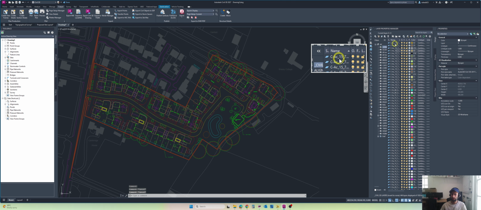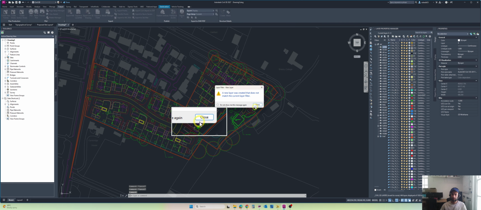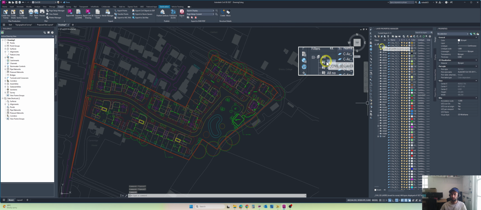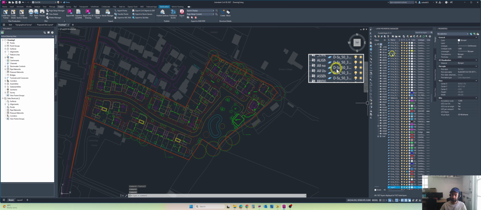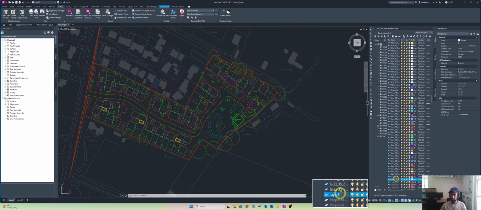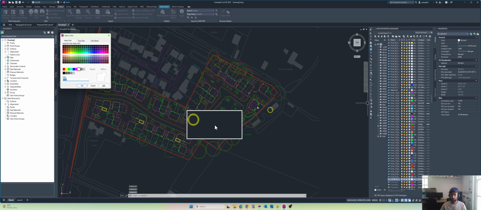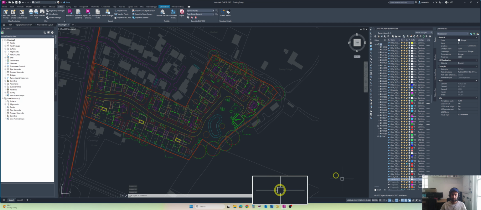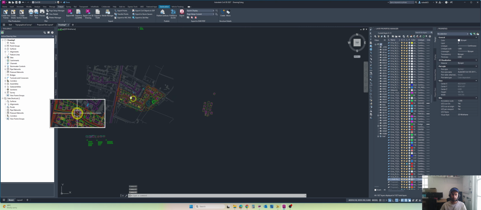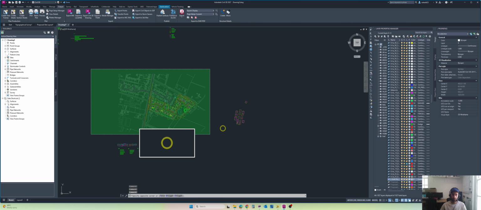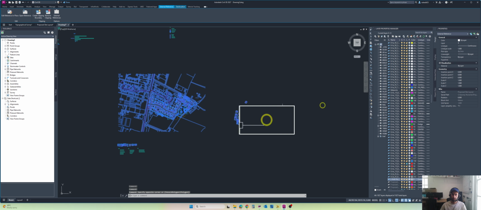We will create a new layer, and we can name it as Xref post. Maybe gray. Change our Xref to gray.